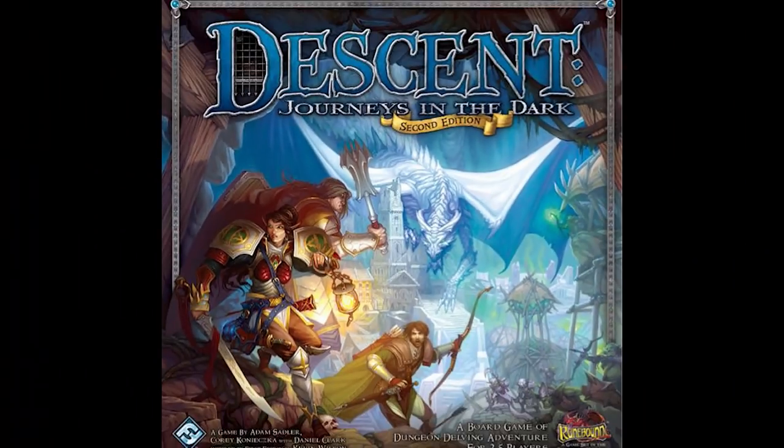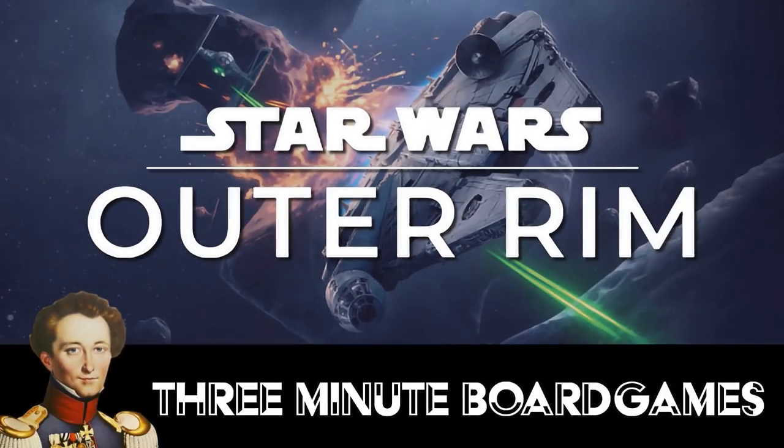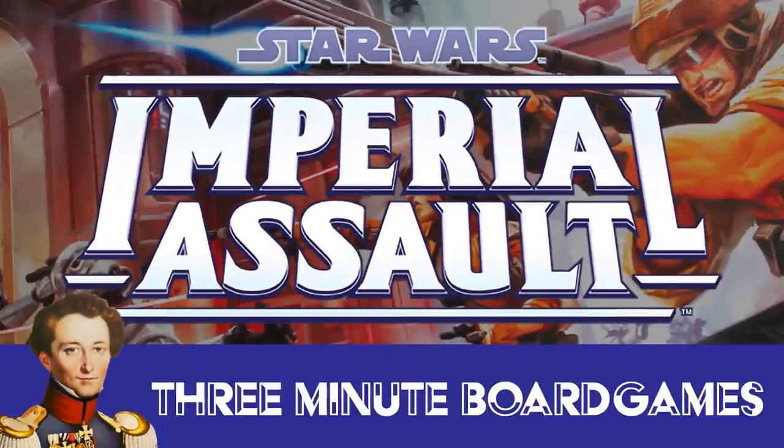Like the rules but hate Star Wars? Check out Descent 2nd Edition. And if you want a Star Wars adventure in one sitting, check out The Outer Rim. Imperial Assault, it's HeroQuest in space!